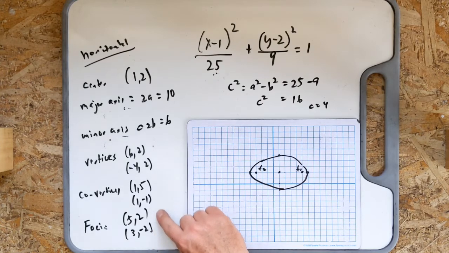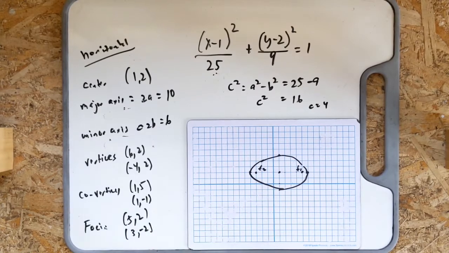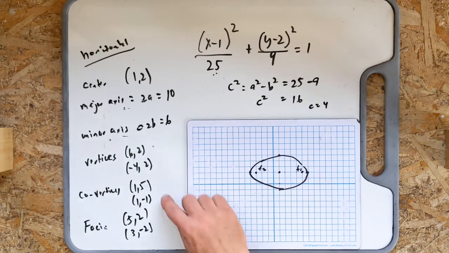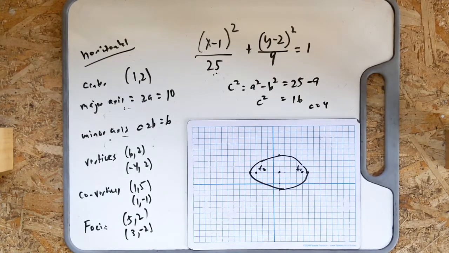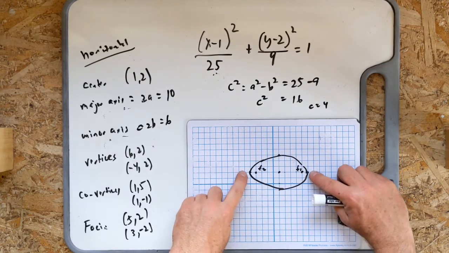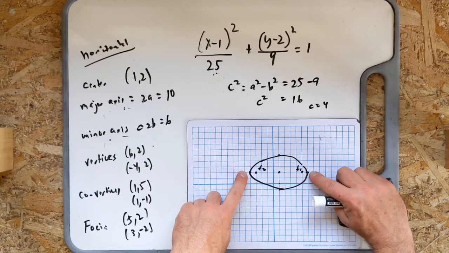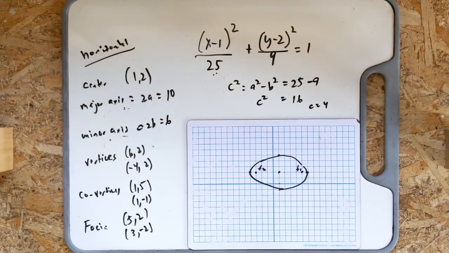There are equations, and they're in the presentation for these, for the foci, for example, where you get the points and the covertices and the vertices, but they're not actually very useful. Just plot the center, count the axes, and then plot it out. Get the vertices from here, the covertices from here, and just pull them off the graph.